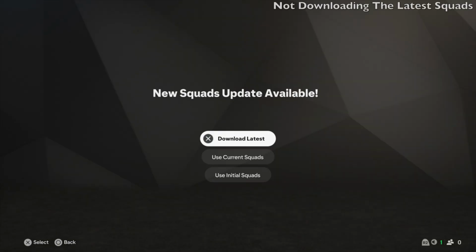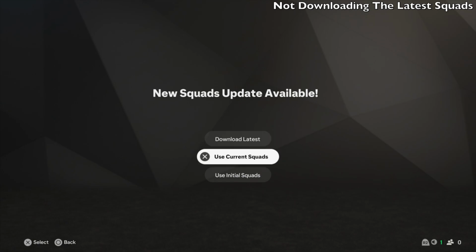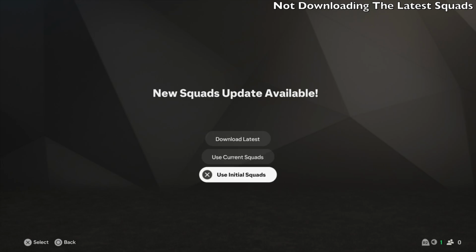The first thing you should not do in career mode is start a new save without downloading the latest squad update. This literally is one of the first things you'll see on the menus of career mode. The game lets you download the latest squad update. You can use current squads or you can use initial squads, which is basically the squads that come with the game when it ships on day one.